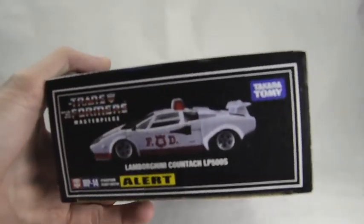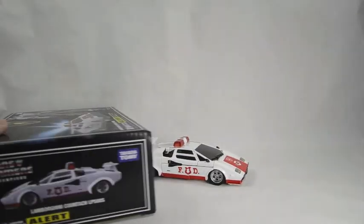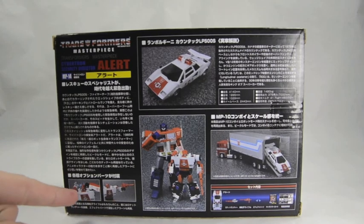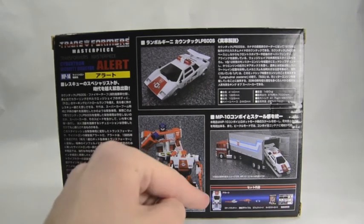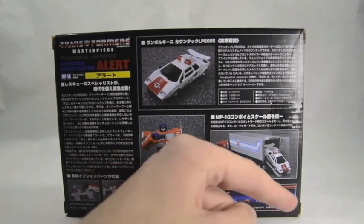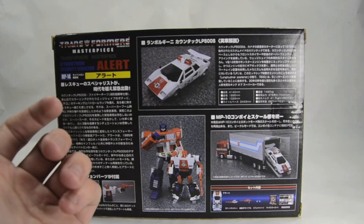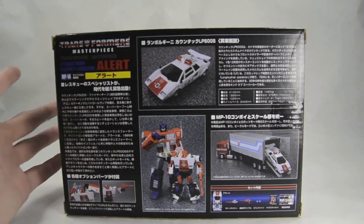There's a nice little picture of him on the side, and here as well — an awesome little picture of his vehicle mode. Here's the actual vehicle mode, pretty nice scale, about 100%. Check out the back of the box — it shows all the items you get: the figure itself, the shoulder cannon, the laser, the little tech spec card, and the instructions. It's basically the same pictures as they did with Sideswipe, comparing them to Optimus, and they look great together.